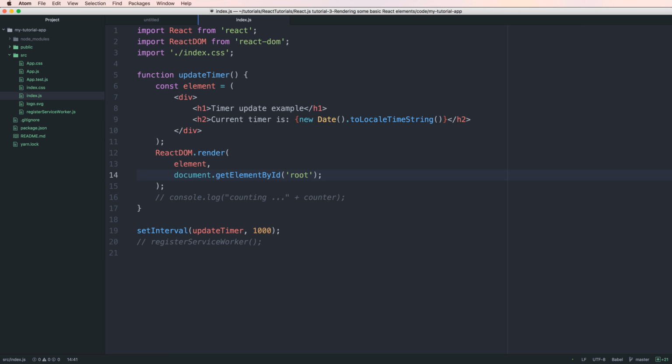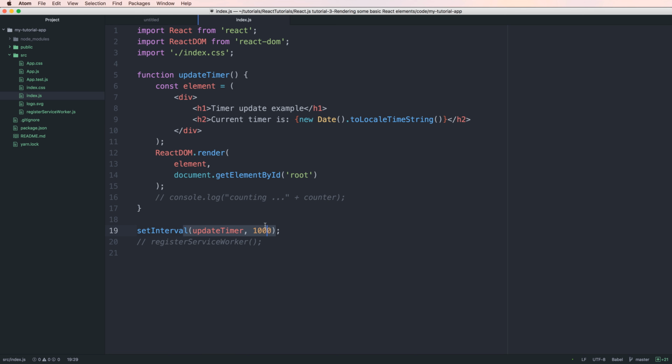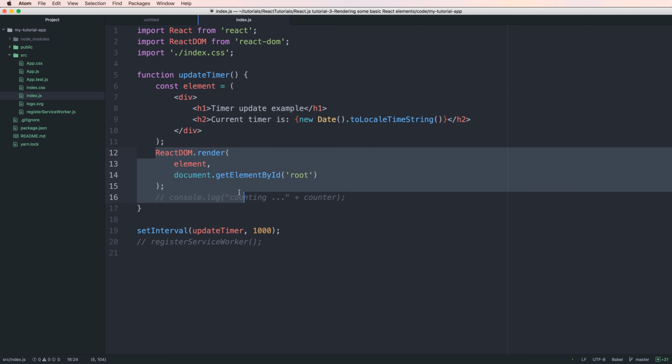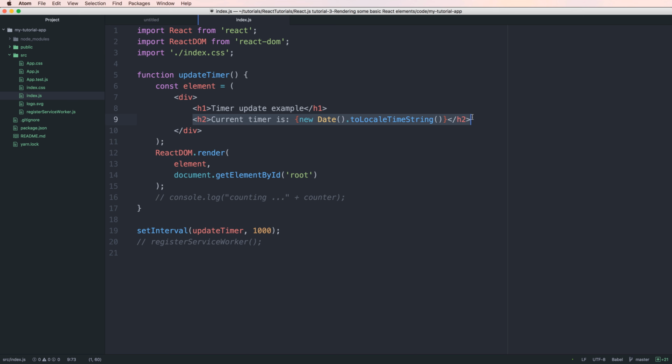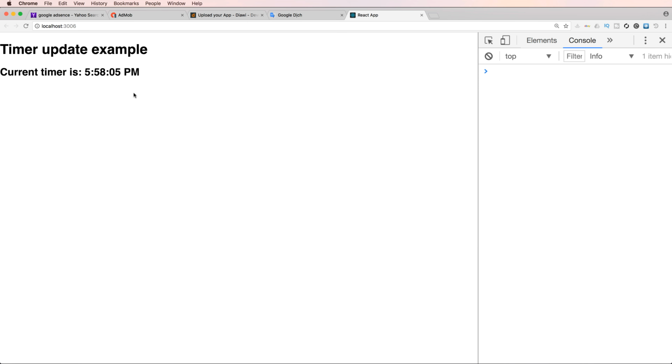The function updateTimer will be called every 1000 milliseconds. Here inside setInterval I add updateTimer, and after 1 second it will call updateTimer, and after calling it the UI is updated and the time is also updated.